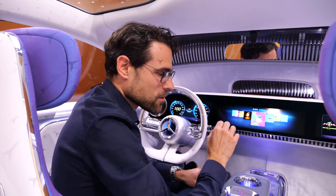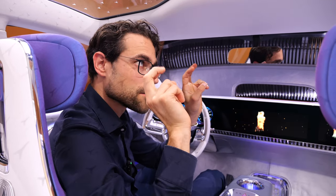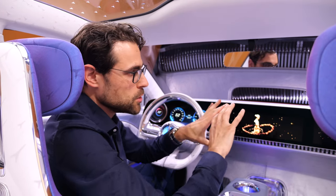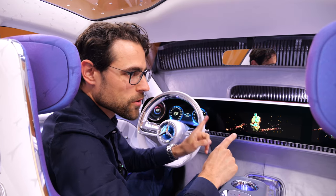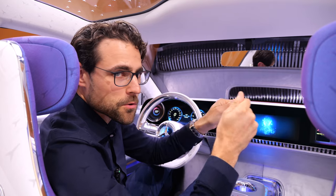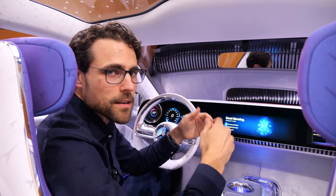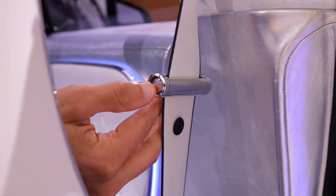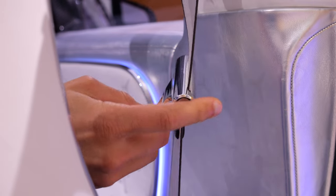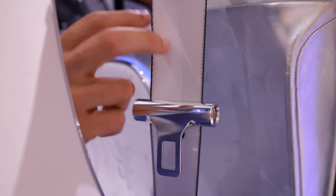What is special about that is, Mercedes wants to start here with the smaller, most affordable models. Of course, it won't be cheap. Mercedes is never cheap, but they want to start new technologies here, not necessarily with the S-Class, but with the more affordable models, and then transport them to other models, so that you can even get new tech in compact Mercedes vehicles. There's a fancy detail here of this seat belt, and also with the contrast at the side. Why not be a little playful with, let's say, standard stuff?